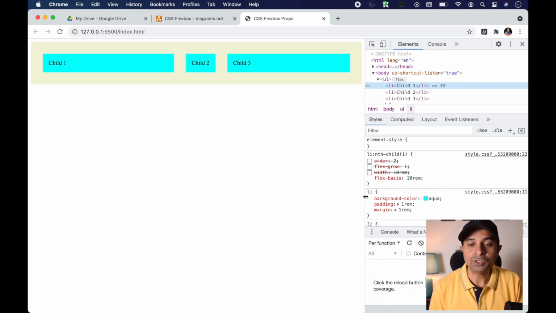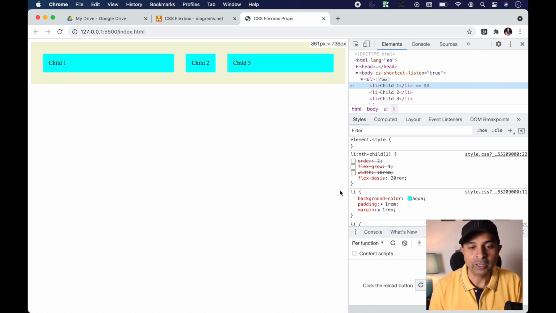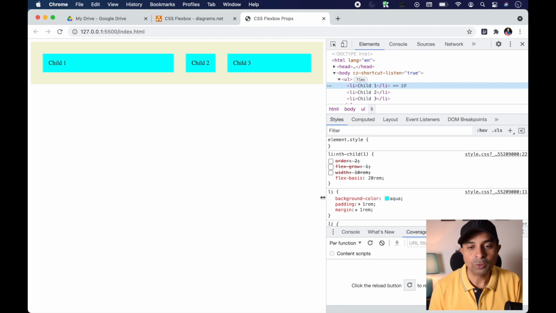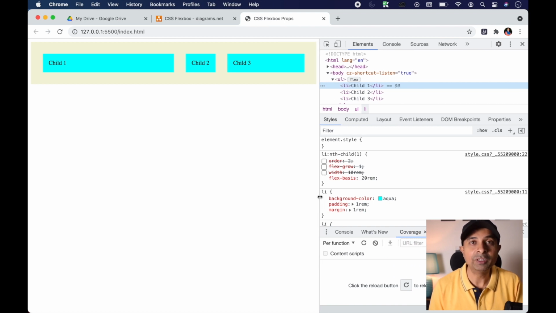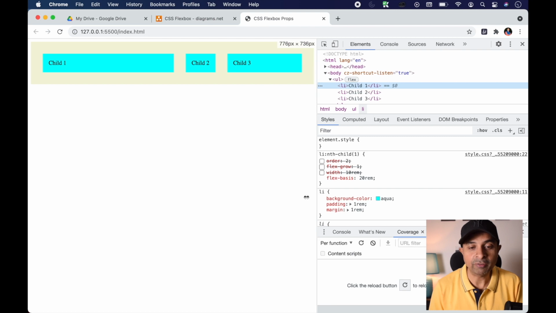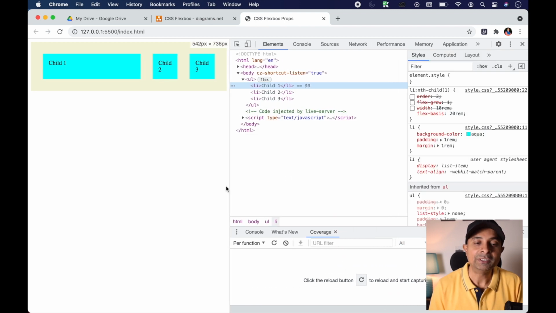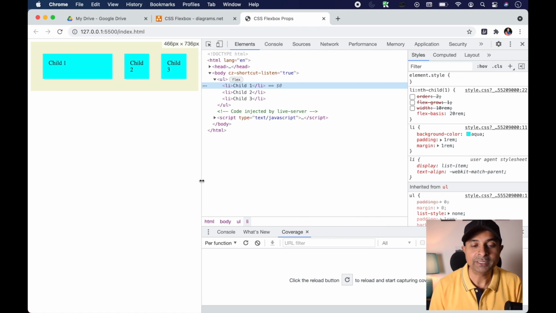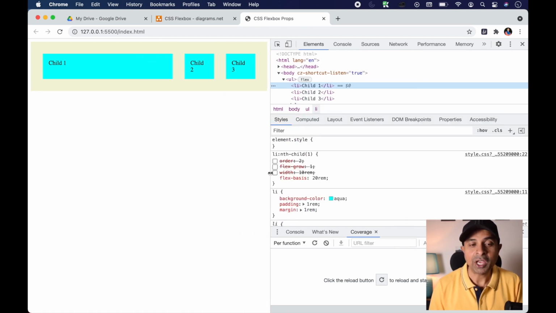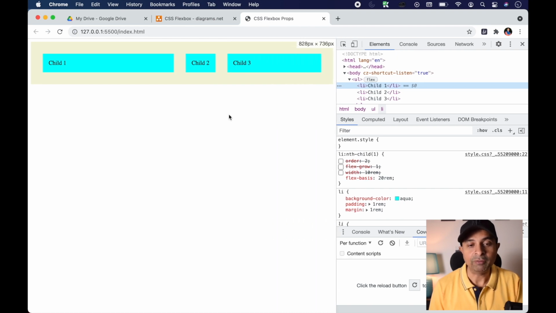The first thing which is going to be affected is the grow value. So you see that child 3 has a grow value. So first of all, whichever items I have given the flex grow value, they're going to get affected. And only after that, you'll see the children which have the flex basis property, they're going to get affected.